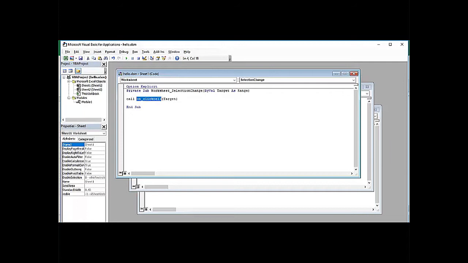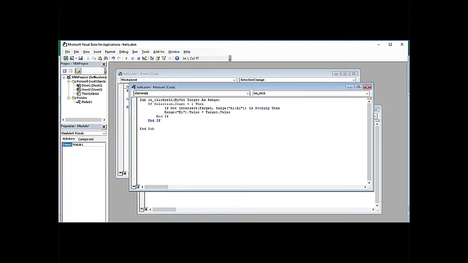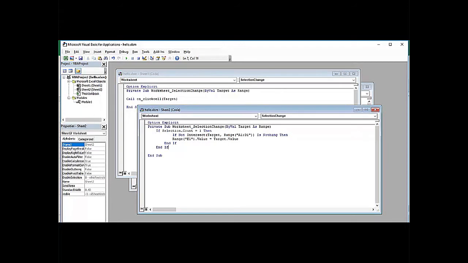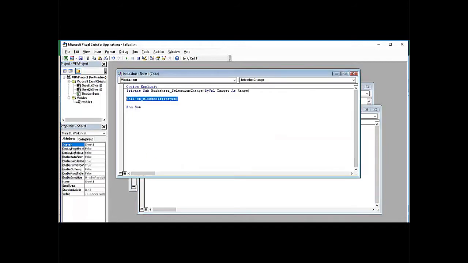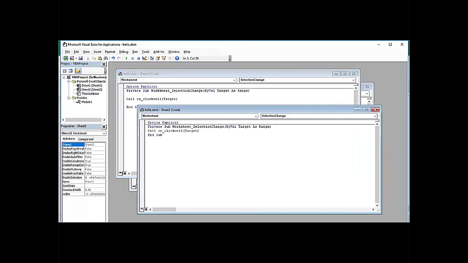I can give any name, so I will just name it OnClickCell. Similarly for sheet 2, I don't want this coding now. I can just call this function: copy, go to sheet 2, paste it, file, save.